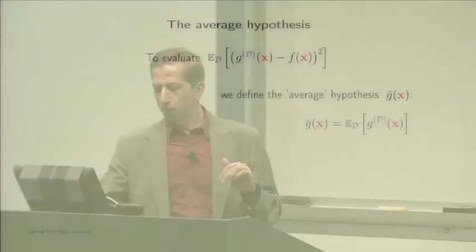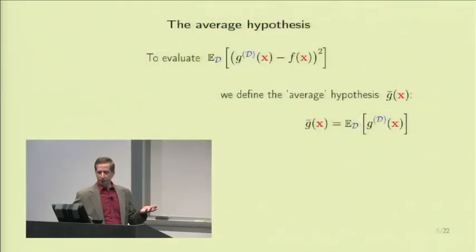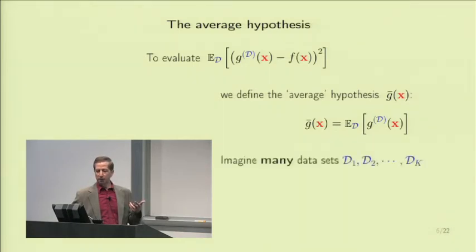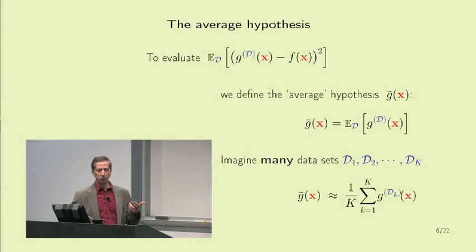So if you look at the idea of G bar, let me try to get to its definition. This was just a theoretical tool of analysis. G bar equals the expected value of that. And if I want to do it with a finite number of sets, I sum this up and normalize by 1 over K. Although this was just a theoretical way of getting the bias variance decomposition, a conceptual way of understanding it, there is an ensemble learning method that builds exactly on this, which is called bagging, bootstrap aggregation. The idea is: what do I need in order to get G bar?